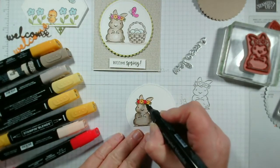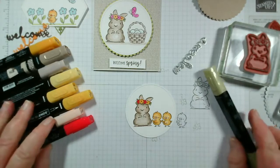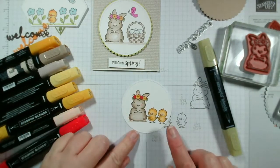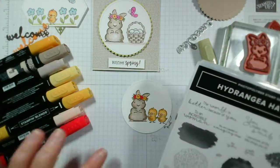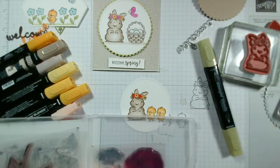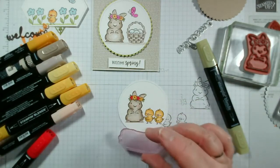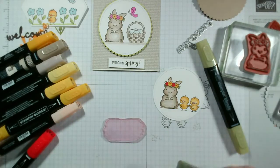There we go. Right, now I might, just for a change, normally I just use a blend pen to go across here, but I might add a stamp just to colour that in. So if you're not very good at colouring in large areas, consider using a stamp for that. And I happen to have got Hydrangea Haven here, and I think that this stamp here would work perfectly under there. It's got some of its own colouring, light and dark in there, so that would be quite a good one to use for our ground.